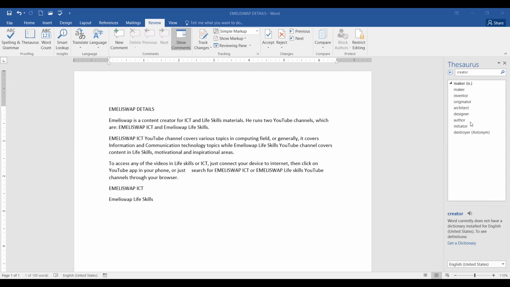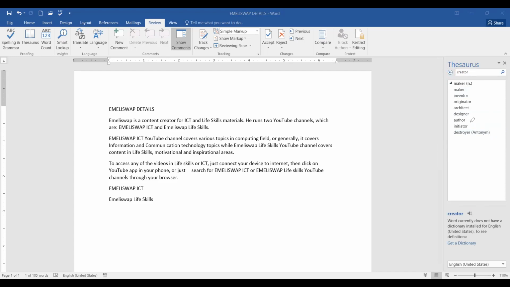So what you do, you click on the one of your choice. When you click, you can see there's a small button here, which will be displayed. And if you double click, more suggestions will be given. So we have several options here. In case you make a mistake and you are taken further down the list, you can always click on back. You can always click on this button here to be taken back to the original list.